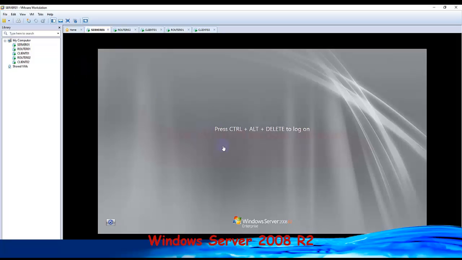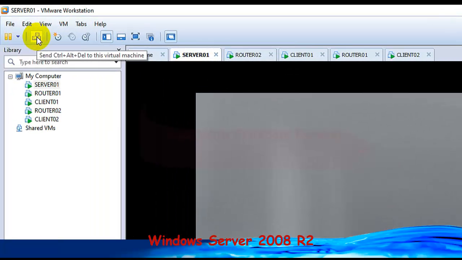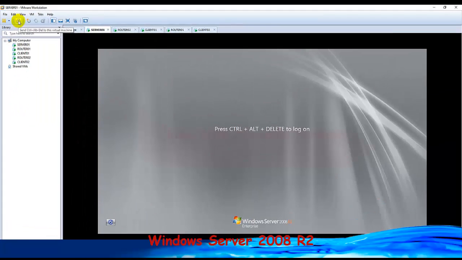As you know, to enter you just need to click here, where it mentions Control Alt Delete. So you click, and then administrator.